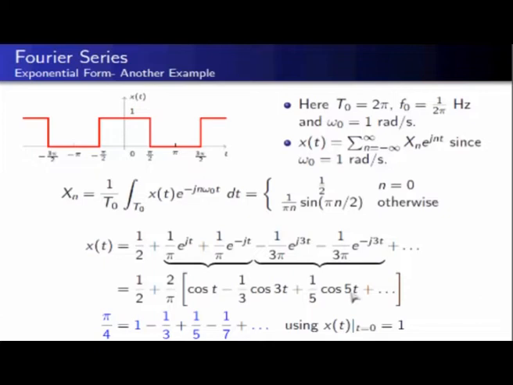So you substitute t equal to 0, then you get a nice theorem that says 1 minus 1/3 plus 1/5 minus 1 by 7 and so on, right, will give you pi by 4. I mean, amazing, right? You could not show it any other way. I mean, if I ask you to show that this infinite series converges to pi by 4, right? So this is one quick way of getting pi by 4. 1 minus 1/3 plus 1/5 minus 1 by 7 and so on, right? You get pi by 4.